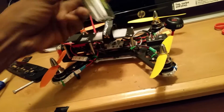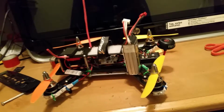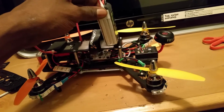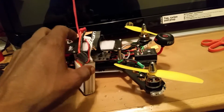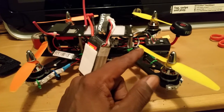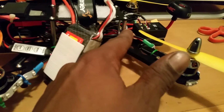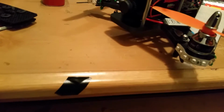Use this battery. I had it mounted up straight like this at first, and I didn't like the way it was sitting because when the blades spin they'd be real freaking close to it, guys. So I didn't like the way that was, because you can see how much room there is on the back side of this bad boy where you can run 6-inch props, but the front, as you guys can see, is a little different.